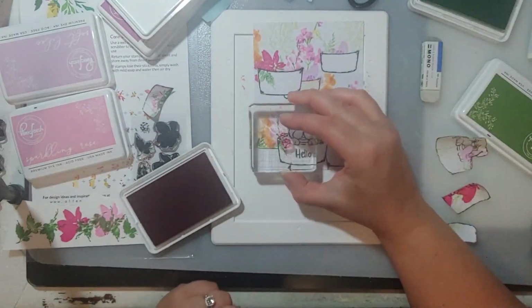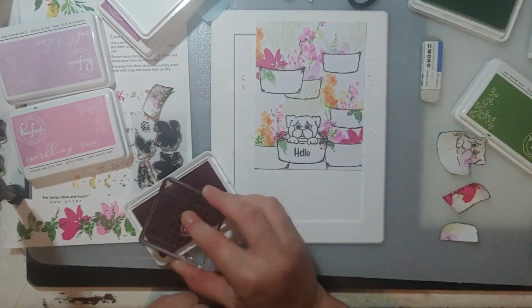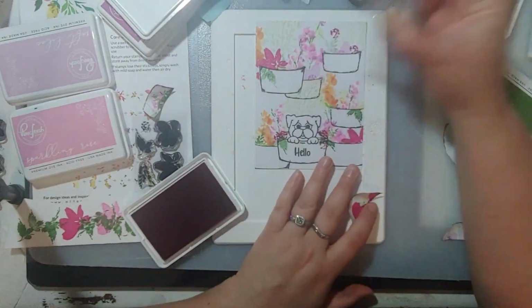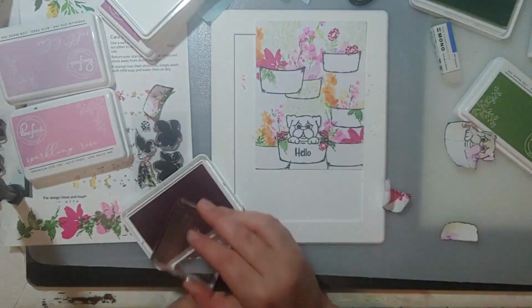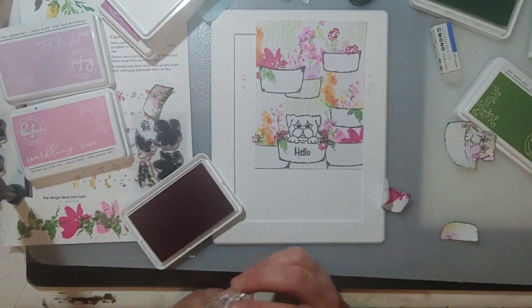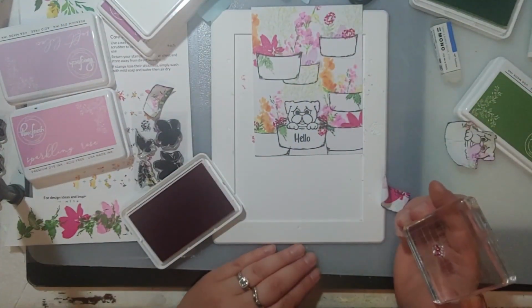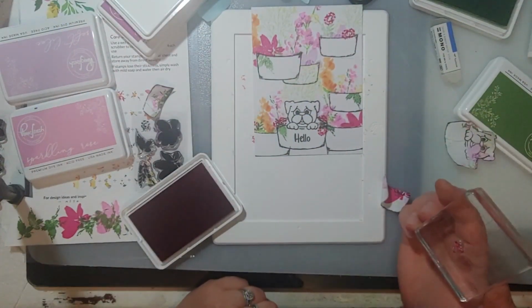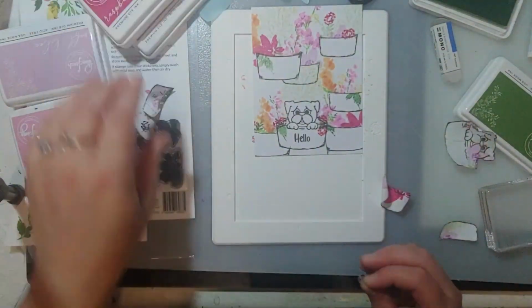I believe I just used my Catherine Pooler paper again. It seems to be able to take ink really well and the Copic coloring really well. So I do enjoy using that. And it is a bright white paper. I love bright white paper. So that makes me very happy when it all comes together like that.